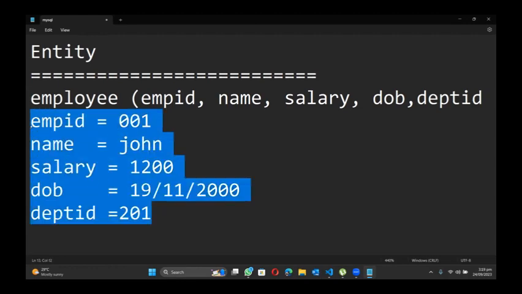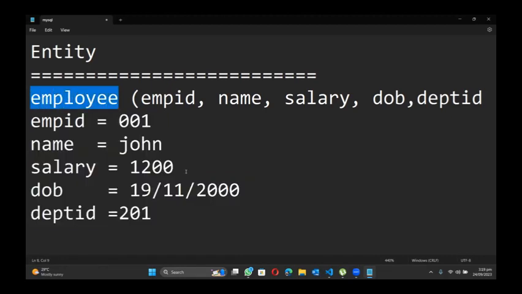This person exists. 001 John, he exists within the environment I've created here, and then I have an employee. So I give values to the various characteristics which I have defined. Each one has a various value I can give.